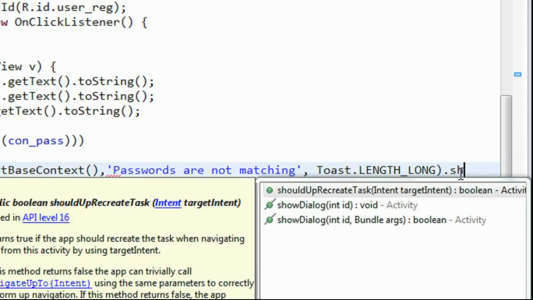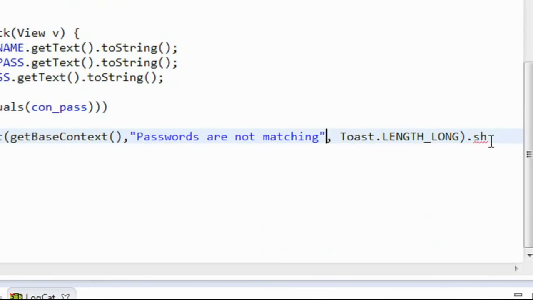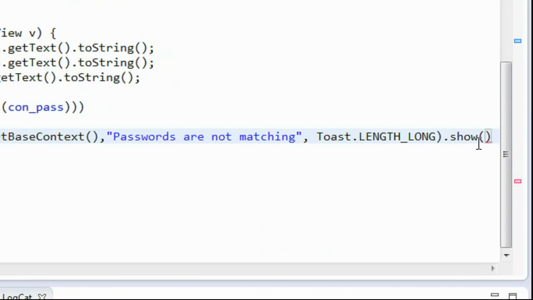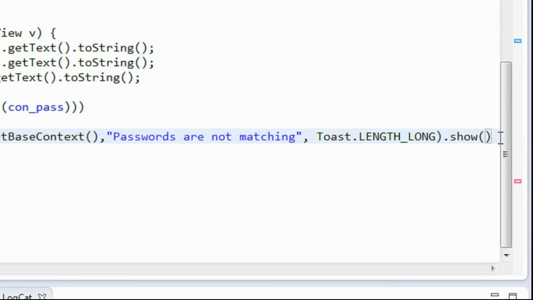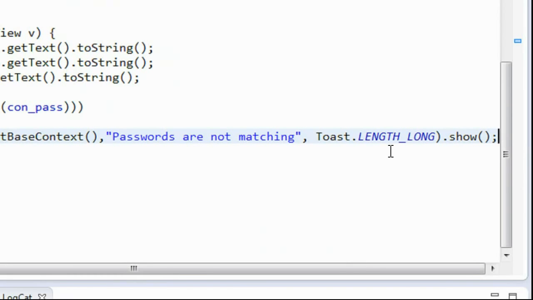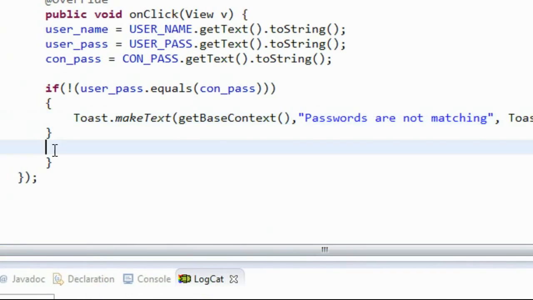Here it is not single quotes, it is double quotes. So put the message in double quotes. Okay, now it's fine. Now end this statement with a semicolon. If the passwords are not matching, it will show this message using the toast.